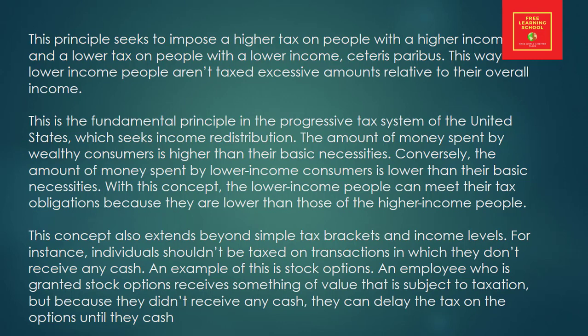For instance, individuals should not be taxed on transactions in which they don't receive any cash. An example of this is stock options. An employee who is granted stock options receives something of value that is subject to taxation. But because they didn't receive any cash, they can delay the tax on the options until they cash in.